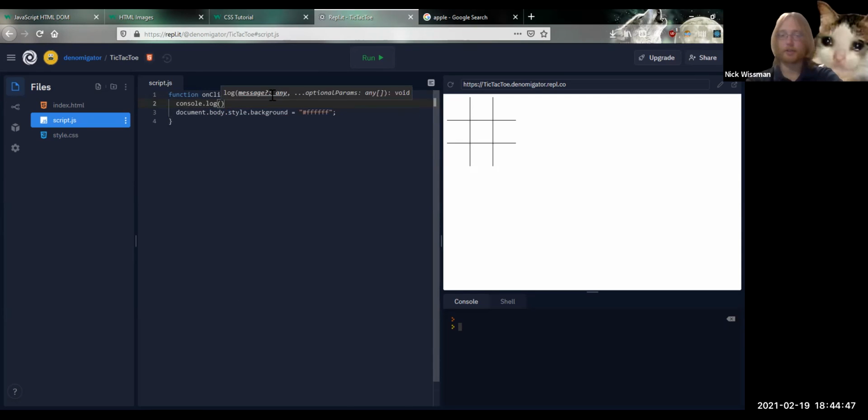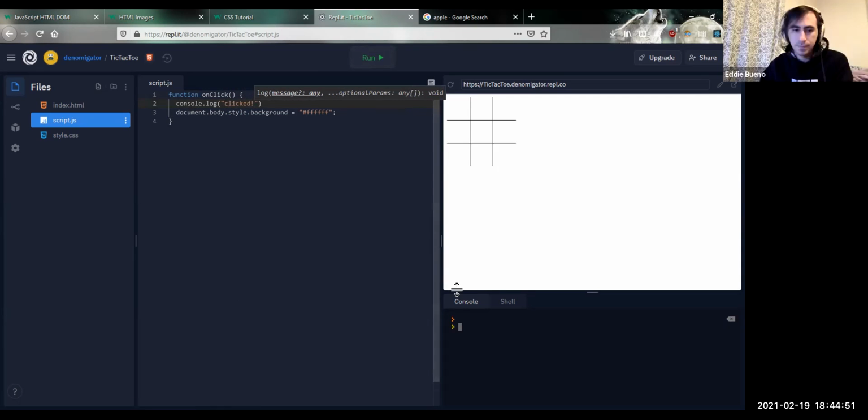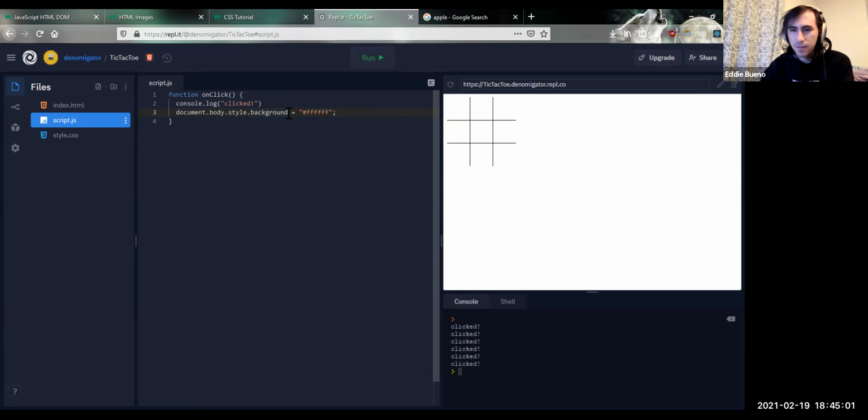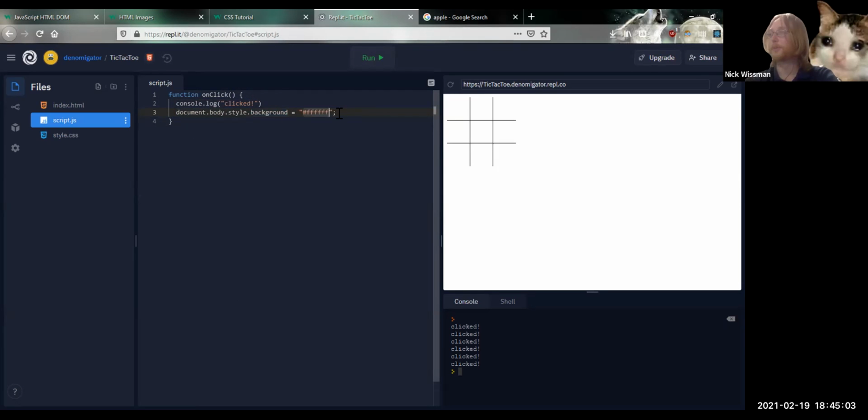Well, this is all I really want to check anyways. Clicked. All right, and then hit run. And then, okay, so it is clicking it, and then something about changing the background. Does it have to be background? Well, I can't do background color like that. Yeah, I think FFFFF, oh, it's just white. Oh yeah, one too many F's, isn't it? Yeah, it's white. So that's why.